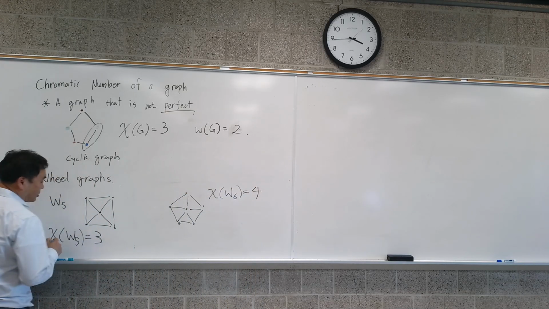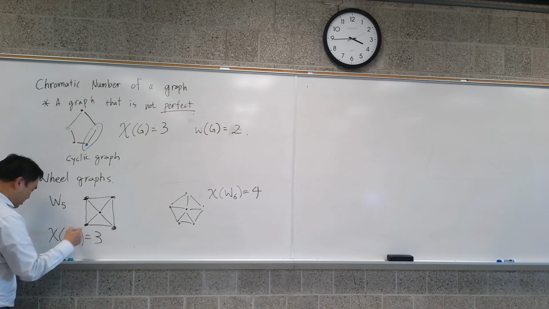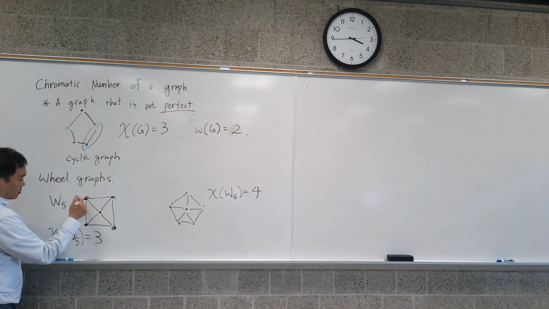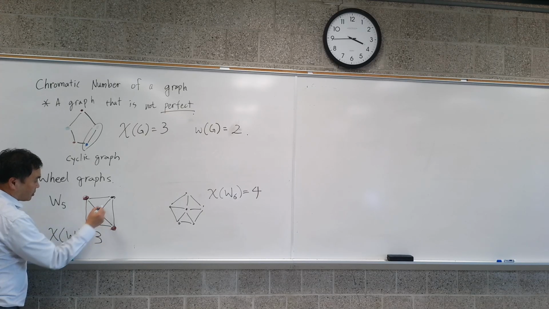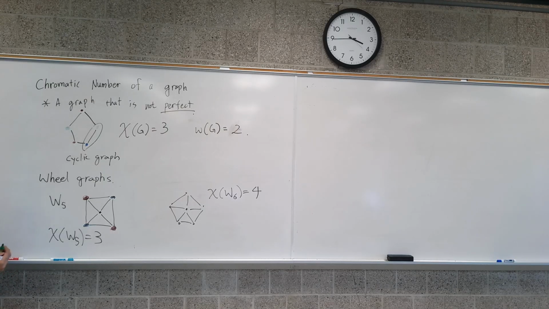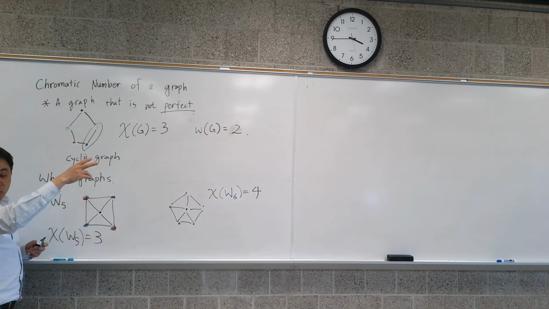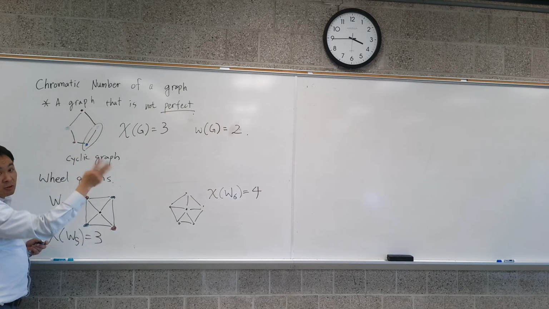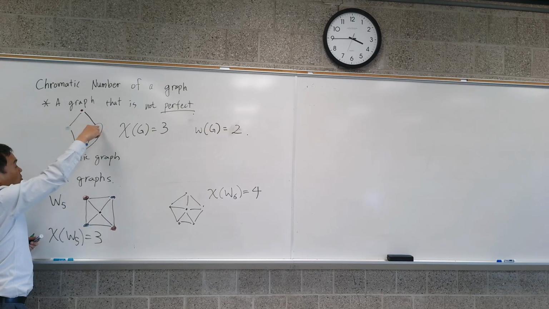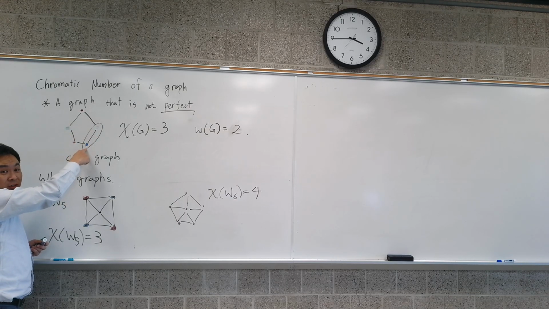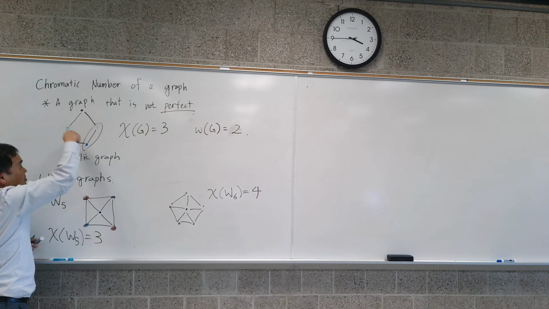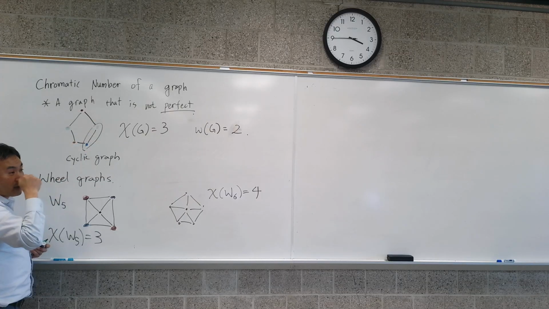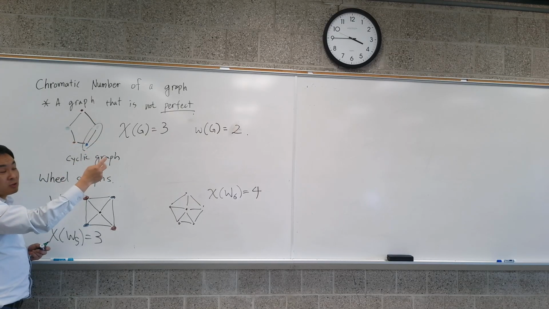Because first of all, the outer edges, you can just color with 2 colors. So one observation is that if you have a cyclic graph like this one, then the even ones can be colored with just 2. If you have odd ones, you need 3 colors, because if you alternate, at some point for the last one you don't have a right color to color. So if you have a circular graph and the number of vertices is even, it's just 2. If it's odd, it's 3.